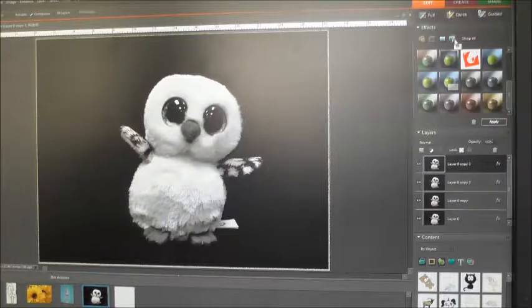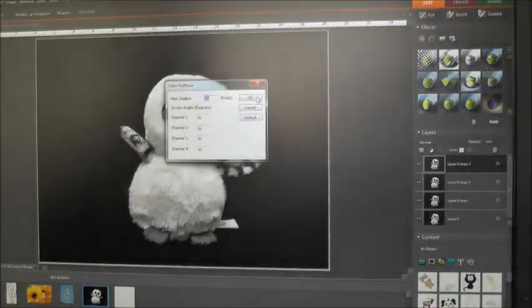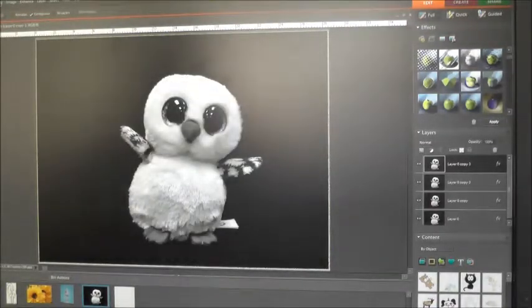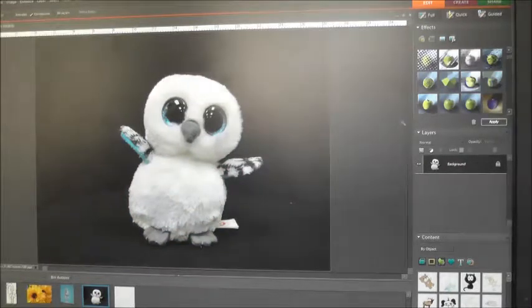And then the last button says FX. That's all of those effects shown at the exact same time. So I can kind of play around and do all the effects at once. Again, remember they're additive, so if I don't like something, I need to edit undo or edit revert to get back to the beginning.